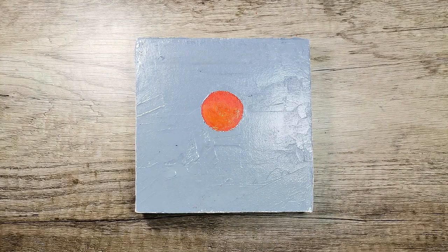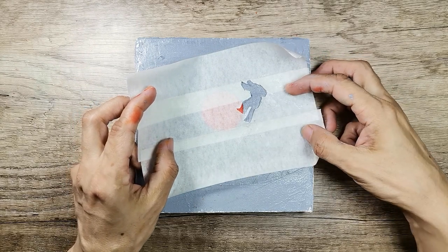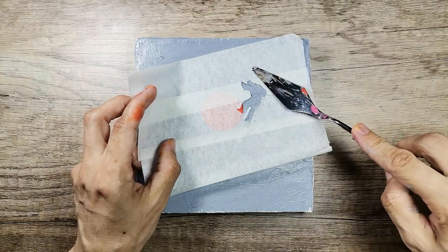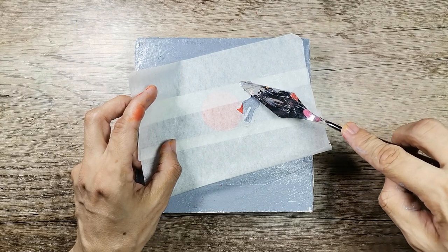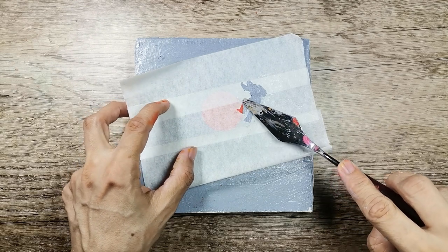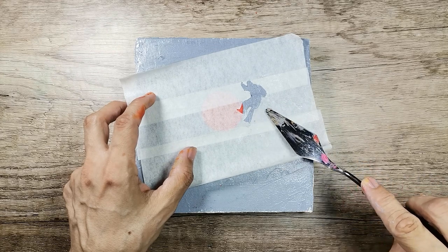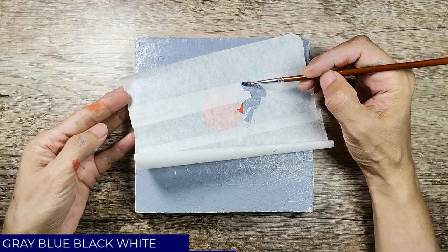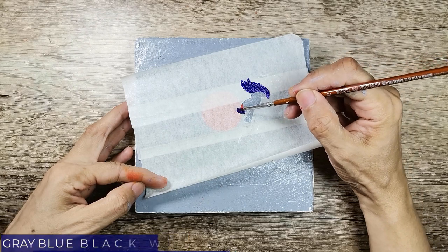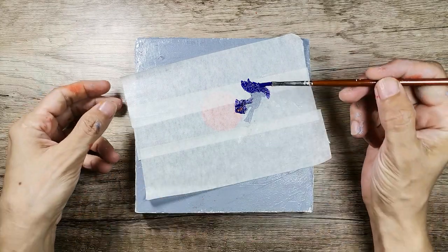Here comes the actual hero of the idea. Who do you think it is? Let's fix the stencil properly and you'll find out soon. That is someone stepping on the sun. Now I'm using a darker tone of grey — a blend of more blue with black and a little white in it. Let's fix the stencil.